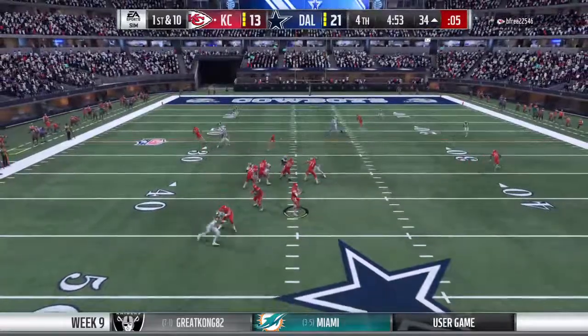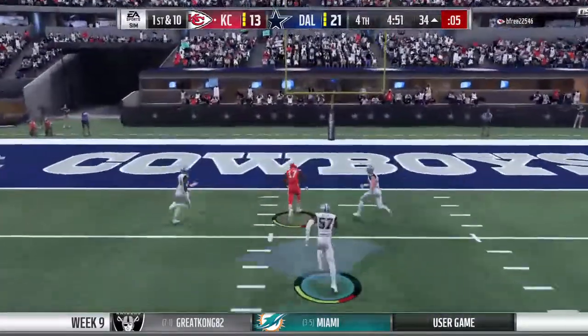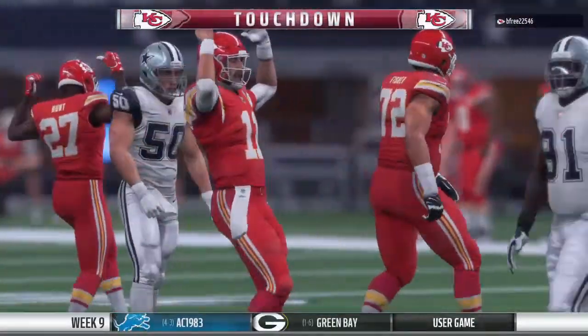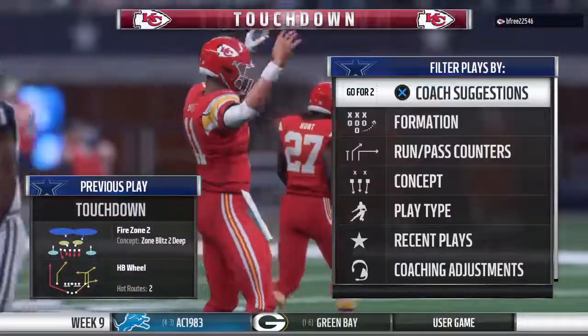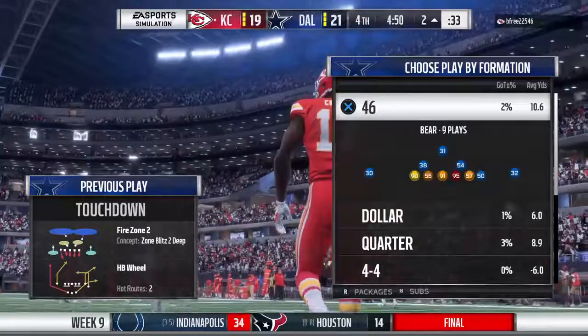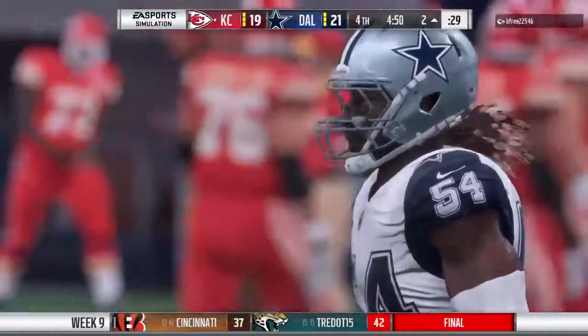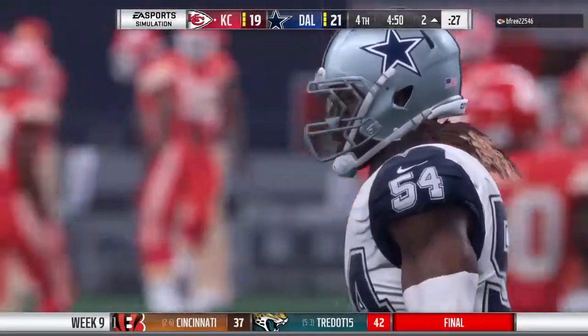Now a first down throw. It's Smith. His throw caught at about the 5. And all the way in for a Kansas City touchdown. Chris Conley, his 6th touchdown of the season. And the Chiefs are a 2-point conversion away from tying this thing up.